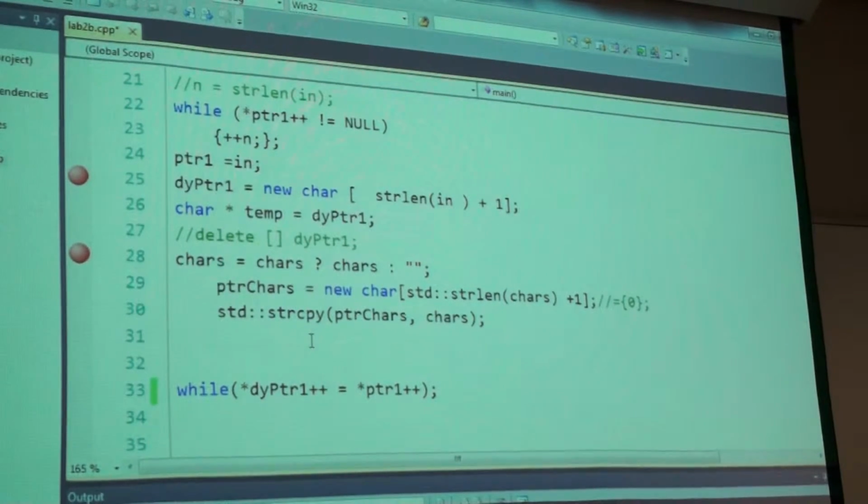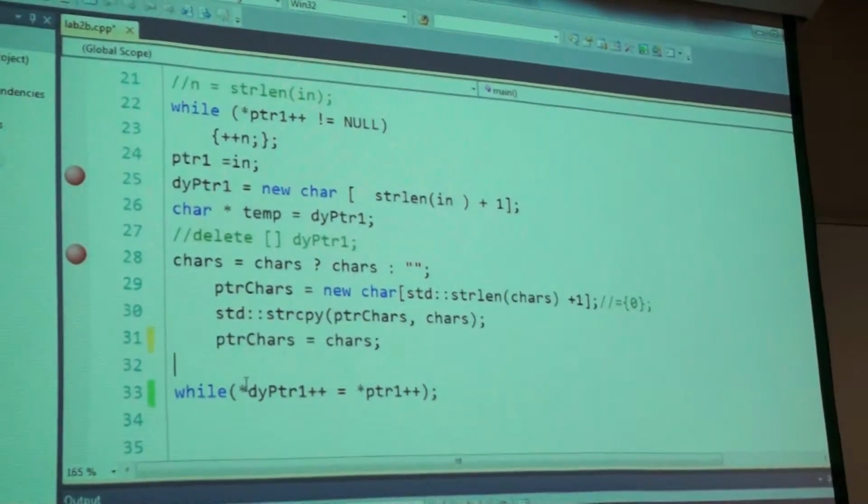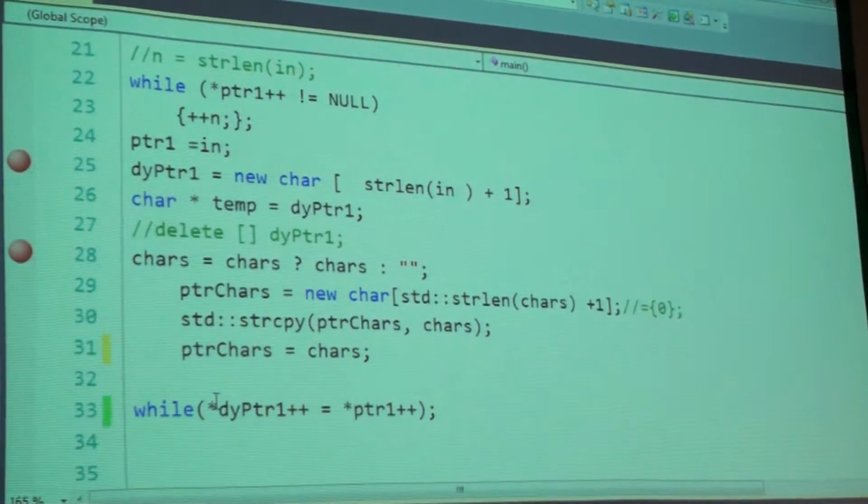In other words, will that compile? Will that compile? Yep, Daniel, it will compile. Will it work? Will it do what I want? No. What's going to happen? It just copies the address. It's what we call a shallow copy.